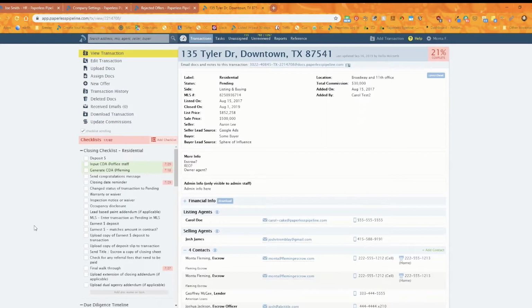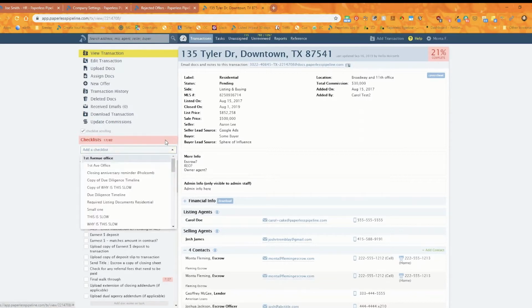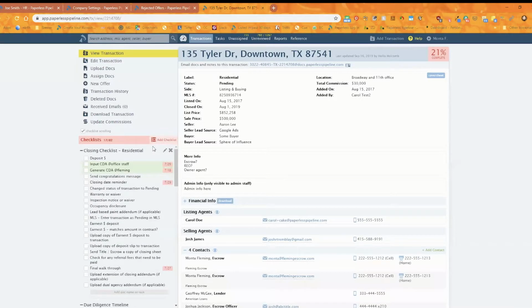So maybe again, as an admin, you've got maybe 10 tasks that you need to perform each week. You can create the transaction, set it up so that you've got an automatic checklist that gets created, and then maybe at the end of each of those checklists, you've got, add next week's checklist. So then you just add another one for the following week, right? Just to keep your recurrence going of everything that you need to do each week.